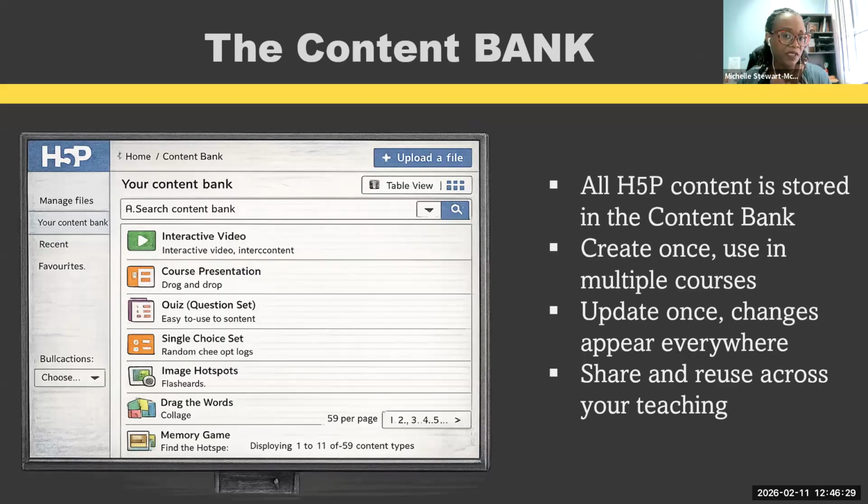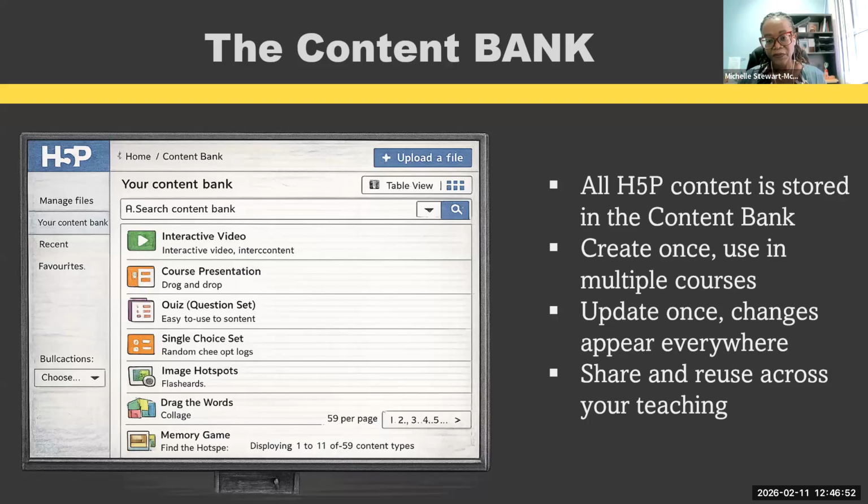That is not where the H5P content goes. It is a special section. So it has the content, and this is where the H5P content is housed. And this is where we go if we want to make adjustments. We can edit it right there in the bank. We can duplicate and make adjustments and reuse.